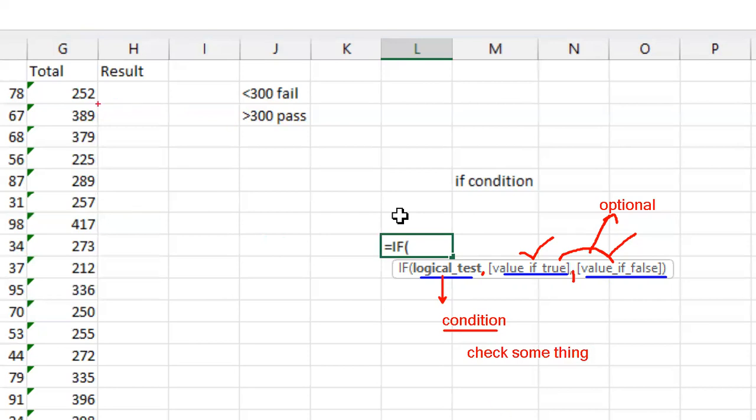We need to check on a particular cell whether the cell number is greater than 300 or not, right? I need to check this cell number, whether it is greater than 300 or not.